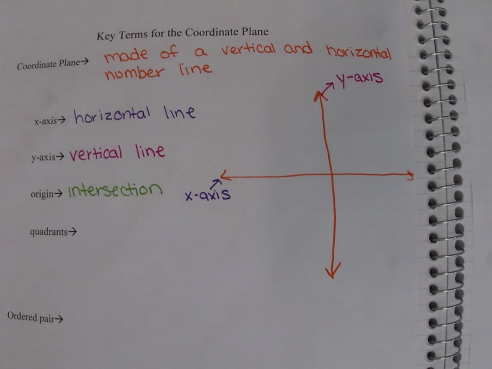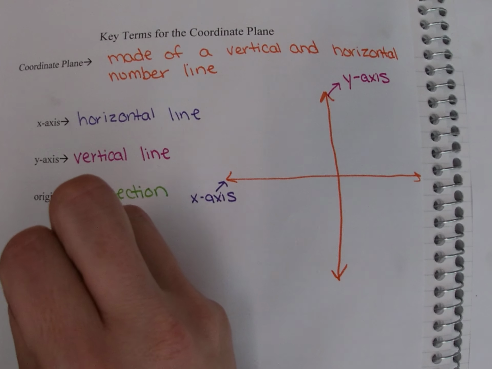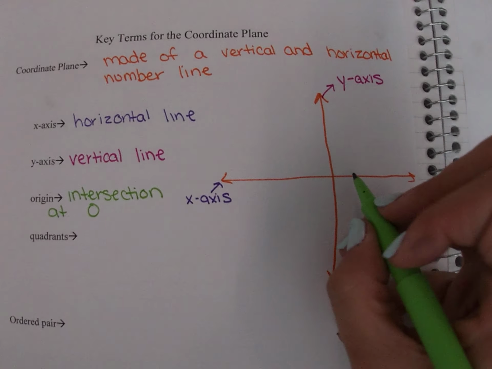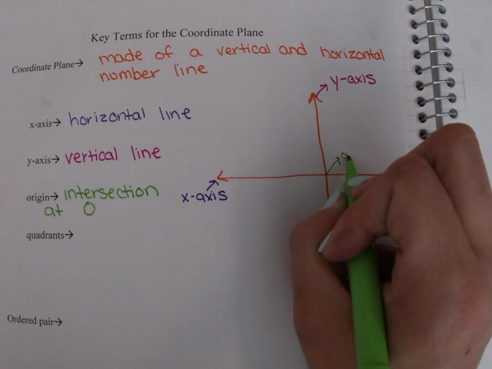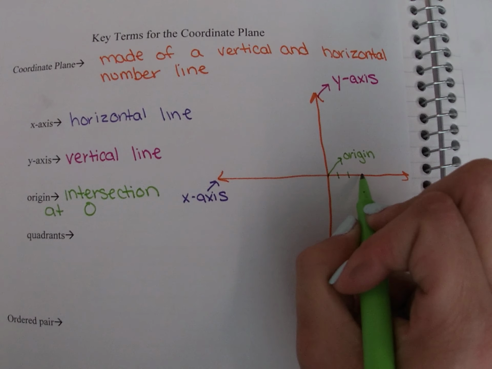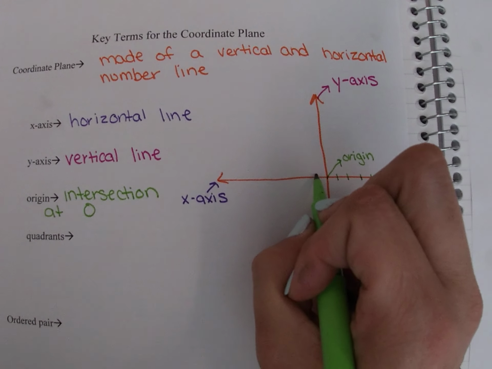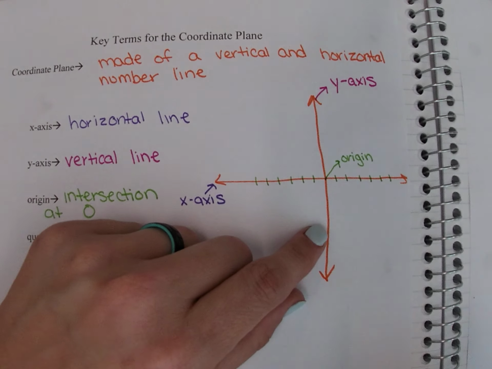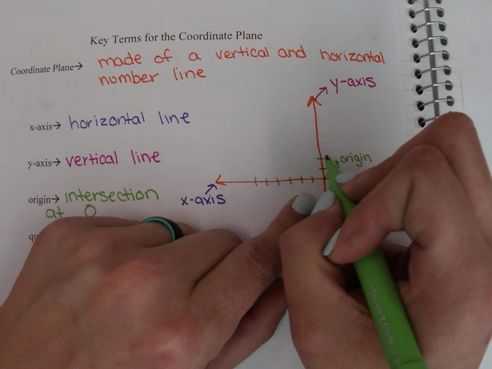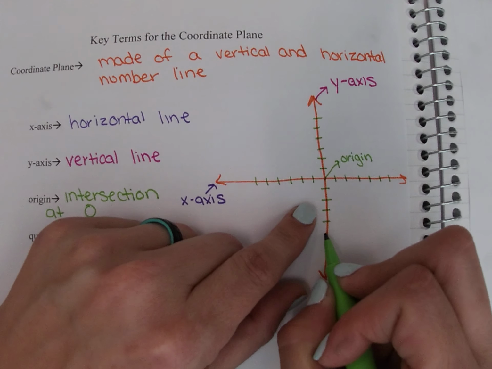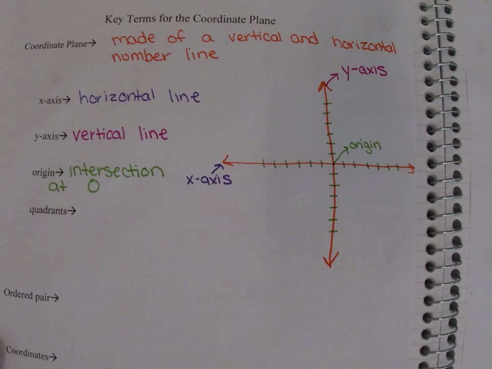Now, these 2 number lines have numbers, they're number lines, counting up and down. So the intersection is where they are both 0. So that intersection is where they are both at 0, which means right here is our origin. But what's really happening is if this is 0 on my number line, then I have 1, 2, 3, 4, 5, 6, and -1, -2, -3, -4, -5, both directions. Okay, so same thing going up and down. If this is 0, 1, 2, 3, 4, 5, 6, and the same thing going down. -1, -2, -3, -4. Okay, that would continue on forever.